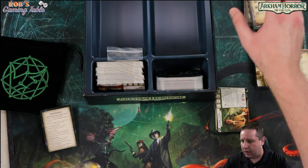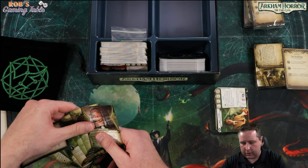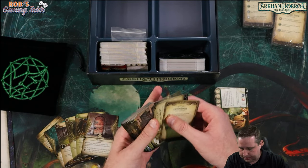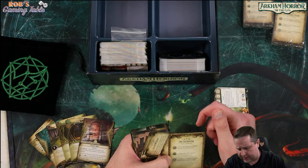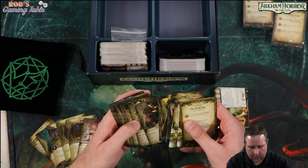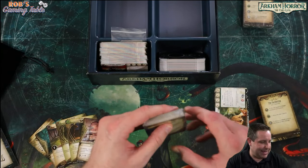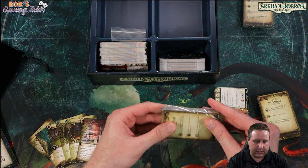Okay, so let's look at the art that's changed. A few of the encounter cards' art has changed. Nothing changed in Midnight Masks, though, supposedly. There might be some spoilers in here for those that don't want to see, but I think all this stuff is in the setup, like you see it right away. But one I will find that you'll see often is Locked Door. I don't know which set that's included in, actually. Let's see if I can find it quick. Maybe that's in the Midnight Masks one. Yeah, it is in there. Sorry. So in the Midnight Masks scenario card specifically, in this scenario set, they didn't change any art. But in one of the encounter sets included in it, they did.